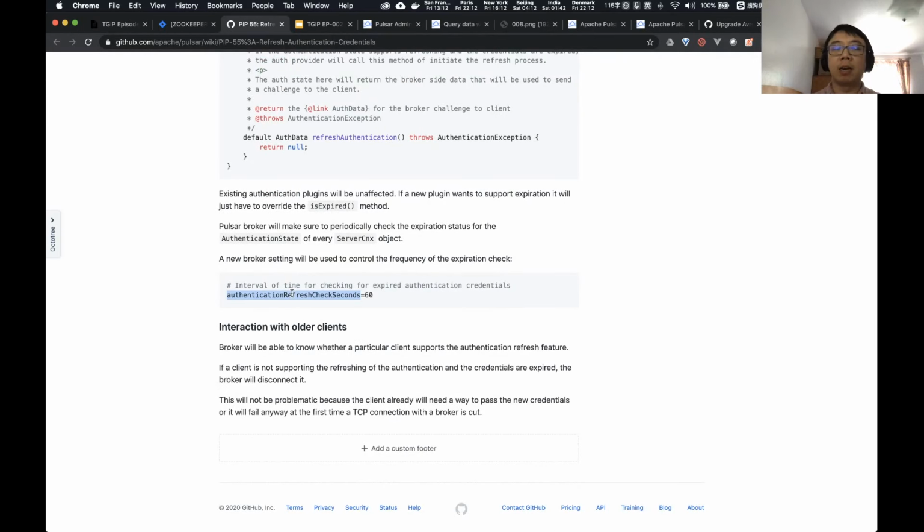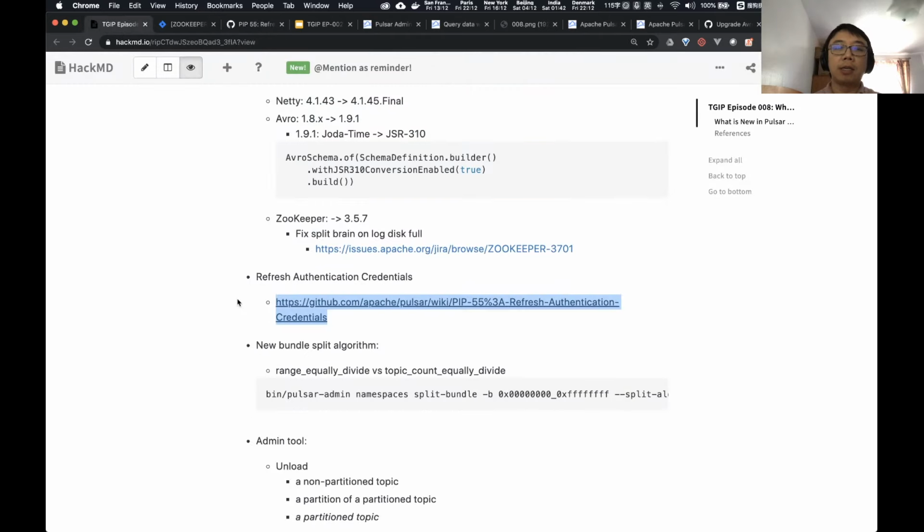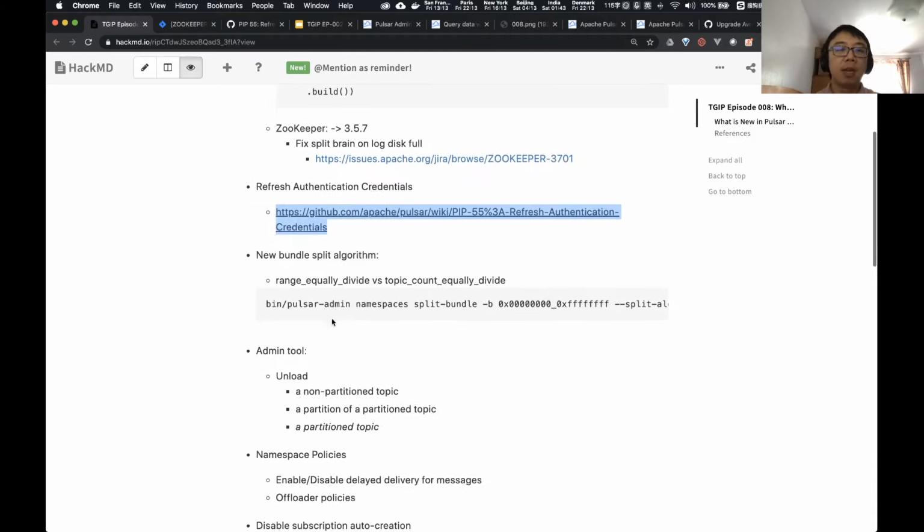Then you can configure the authentication refresh check seconds. By default, the JWT token authentication provider and the TLS authentication provider are already enabled with this capability. So this is one of the major features that was included in 2.5.1.